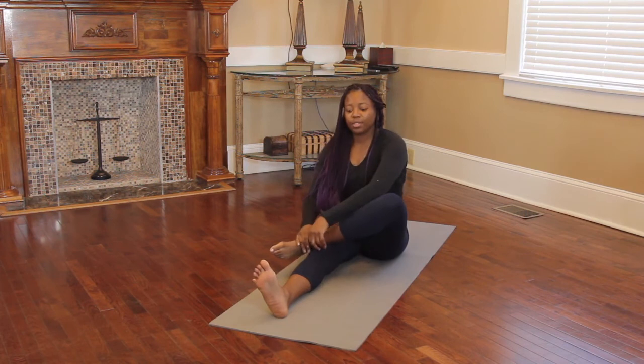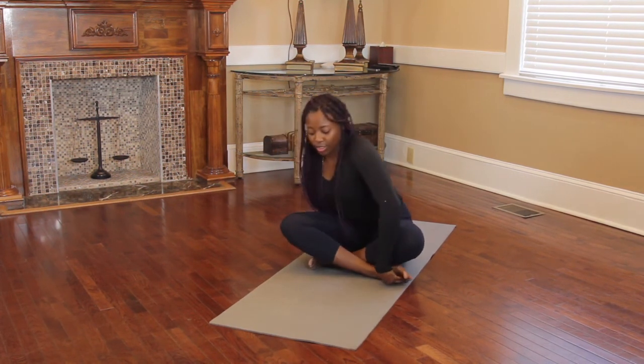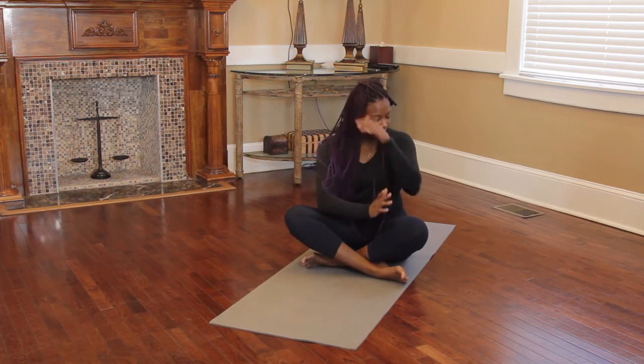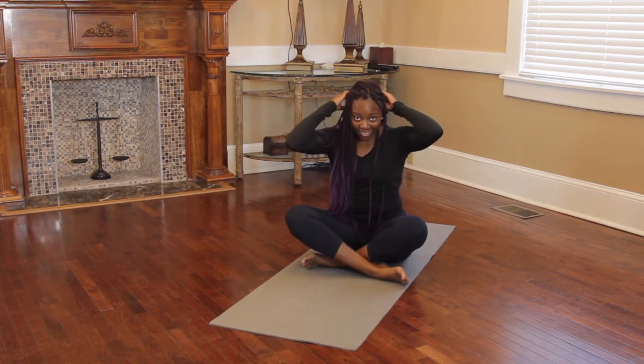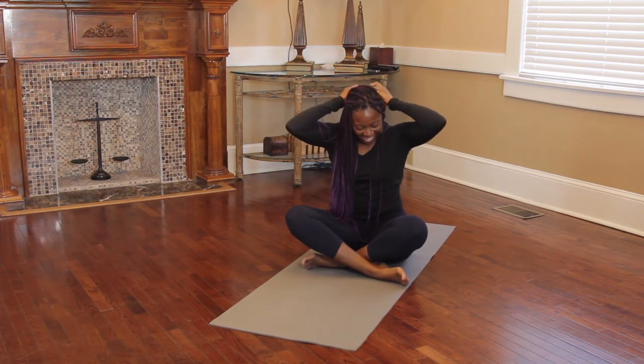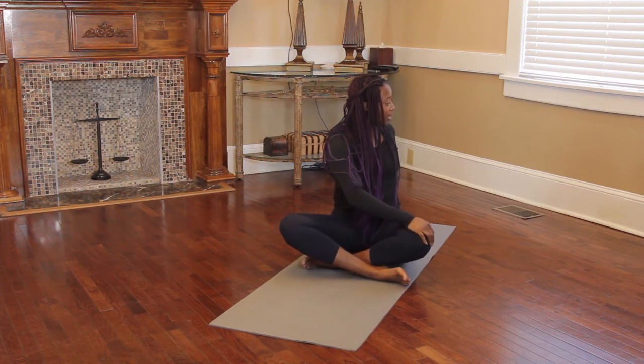Beautiful job. And as we come to a wrap, we're going to come to a comfortable seated position. We're going to place our right hand to our left knee, left hand back behind us, and sit up nice and tall, and twist to your left.